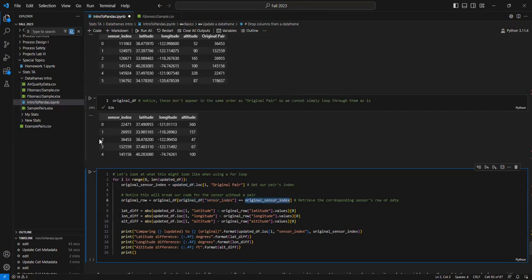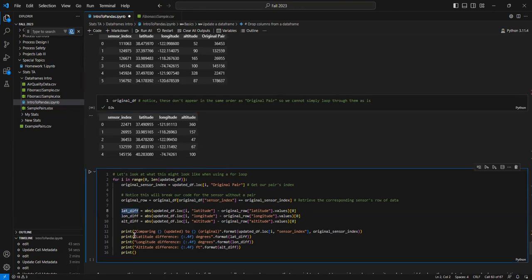That's going to give us back this row, right? This is the conditional statement we have in here: the sensor index equal to the value we looked up before. And it's only going to return a single row because these are unique identifiers.